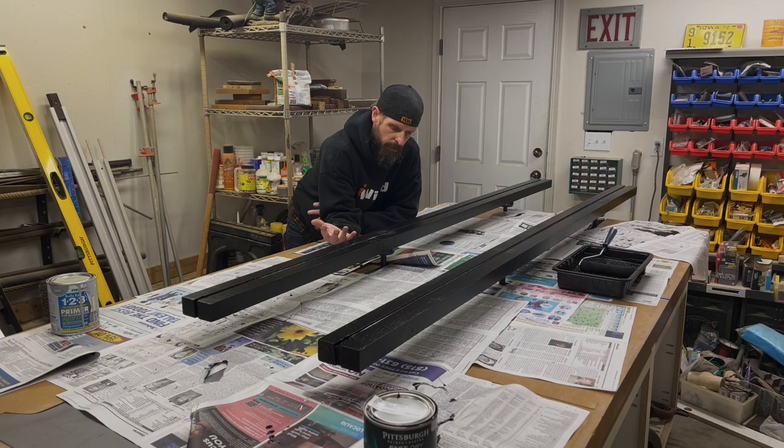The other thing that I'm thinking about here is that I know these are eventually gonna rot. Out of everything we're doing on this boat, this will probably be the first thing that needs to be replaced. The rest of the boat components, we're gonna over-engineer like crazy and probably last the rest of my life. But these will inevitably have to be replaced. So when I go to replace them, I won't be able to pull the LED lights out and I'll have to buy new ones, take the bunk covers off and just swap them to a new piece of wood. So if I glued them in or I put silicone in, it would make that process more difficult and it's unnecessary. So I'm not gonna do it.